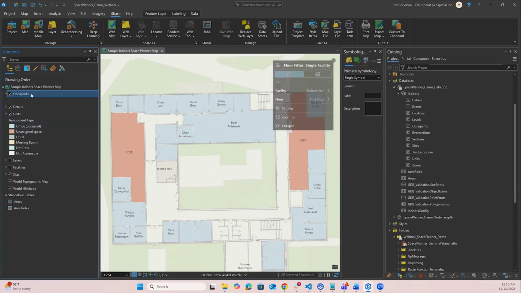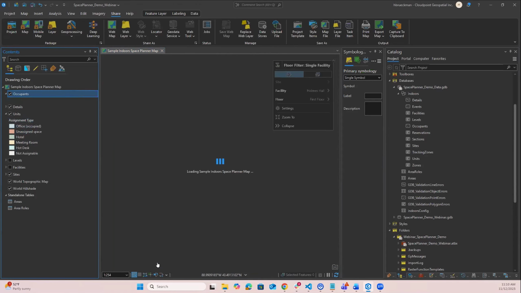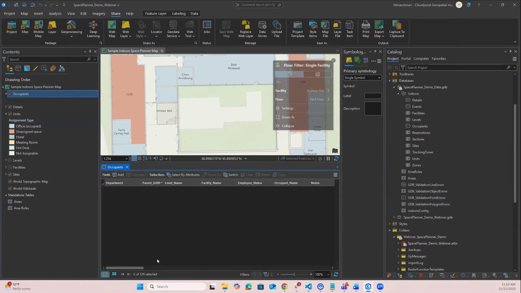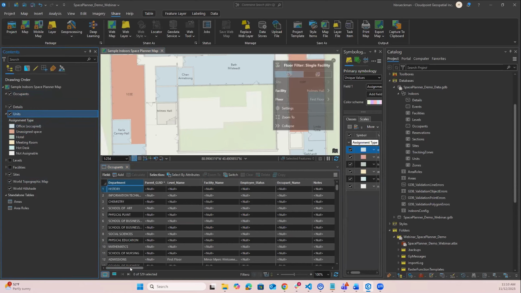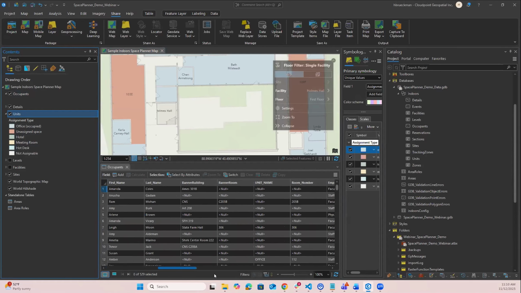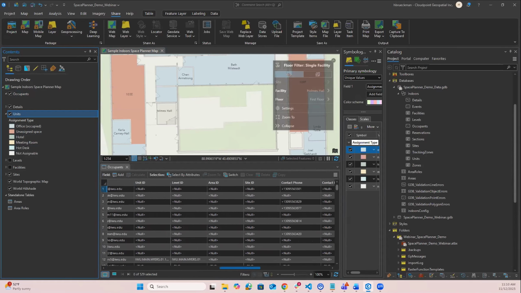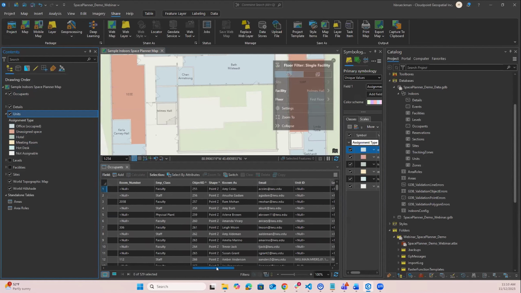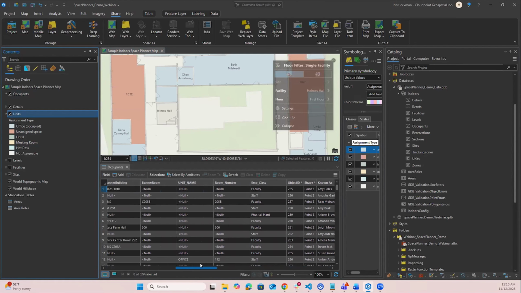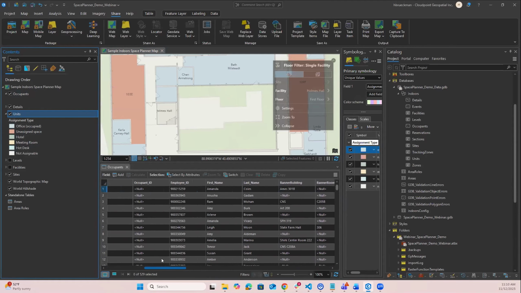And if we go to the attributes, how it knows that a person is assigned to a room is based off of unit ID. So every unit has a unique ID, and on the occupant layer, we actually have a unit ID field. See if I can find it, where it's going to have, oh goodness, I can't find it.